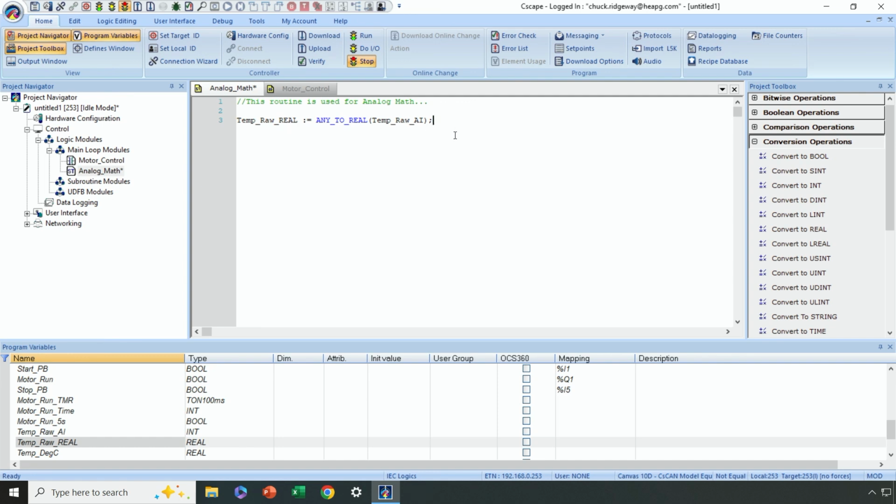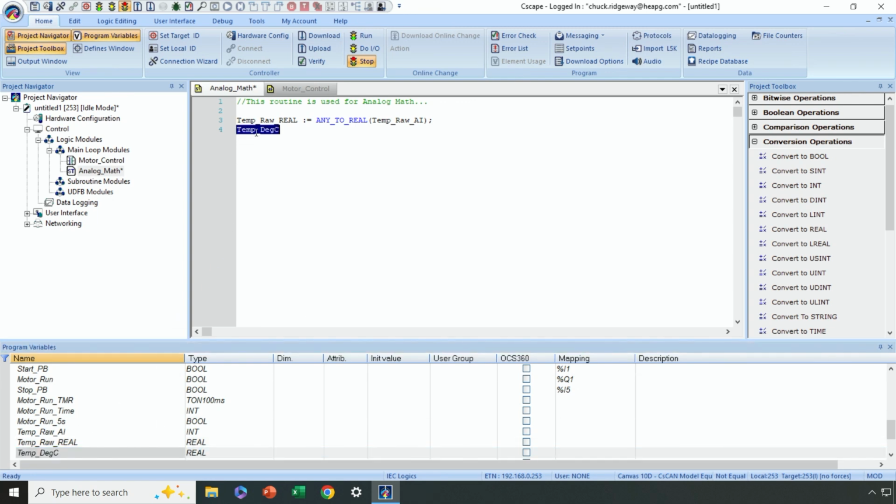Now we need to convert to degree C. Let's do that next. The way we're going to do that, and I'm just going to drag this here, temp degree C equals this value here, which I'm going to type in. I could drag it, but I'm going to type it in, times 20 in this case. And that's because with most Horner built-in analog inputs that are high resolution and have temperature support like RTDs and thermocouples, they're usually in 20th degree C increments. So I've created a variable for degree C by just multiplying by 20.